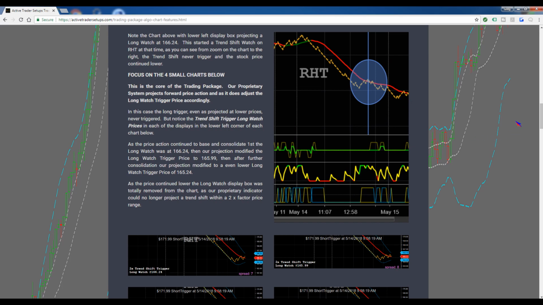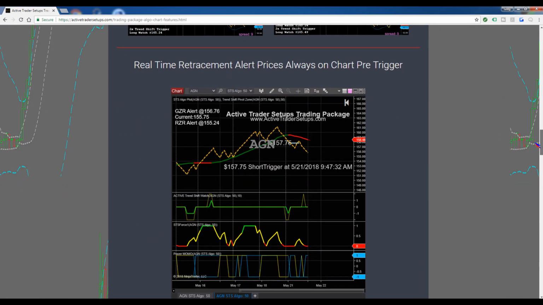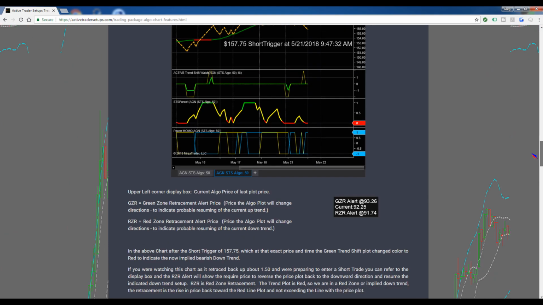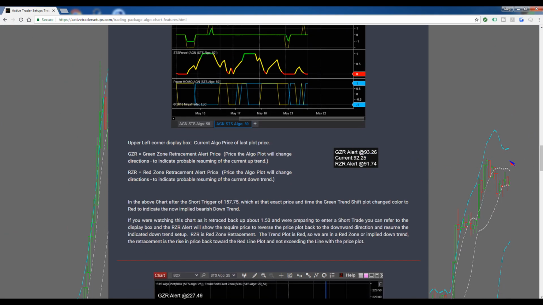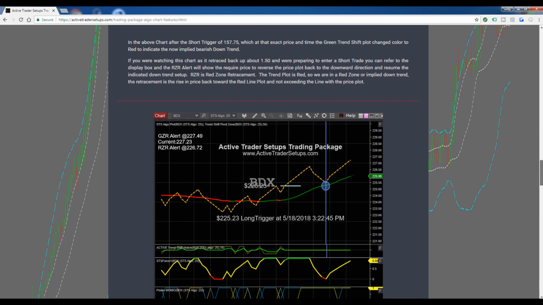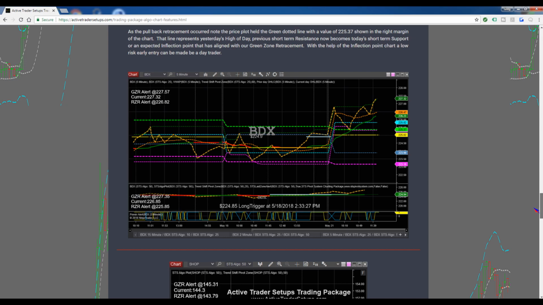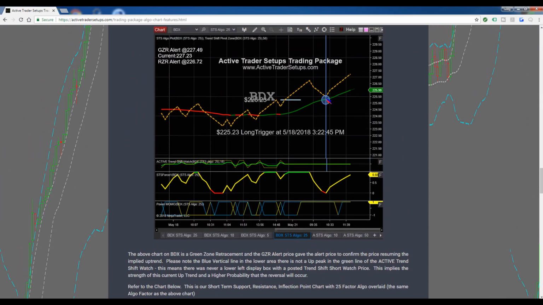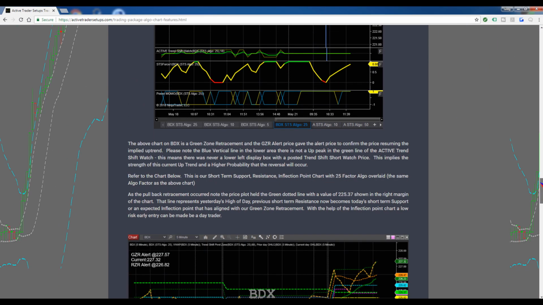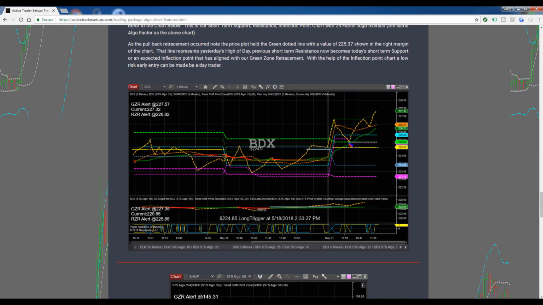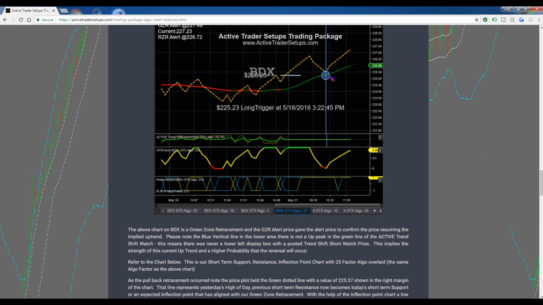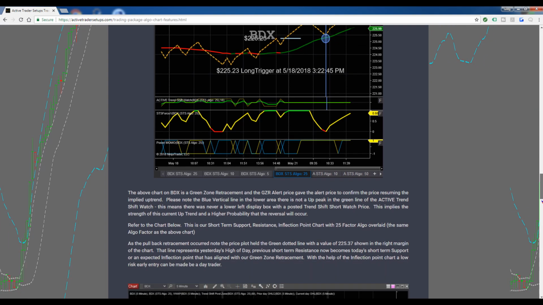So it explains that in detail. Talks more about the retracement alerts here, what the indicator is used for. Again, here gives you details on what we talked about as I've been going along here. Shows the BDX here on this retracement. I told you it went back to the inflection chart. It went right down to the old high and bounced. So that's where you can tie the inflection chart with your retracement package, and you're honoring this line, and you look on this inflection chart and you find an early entry. Same thing down here, talks more about that.